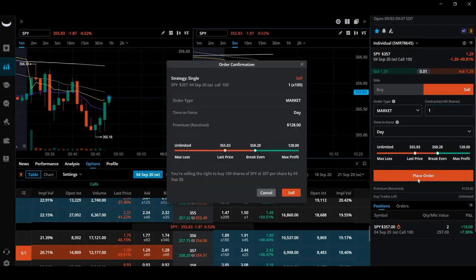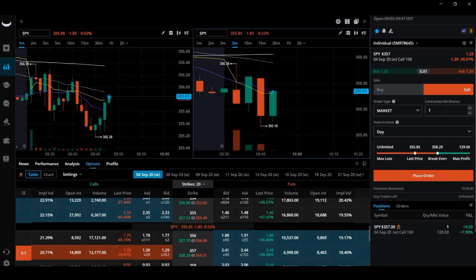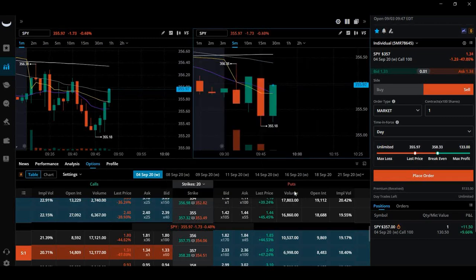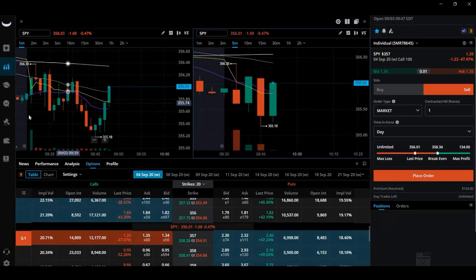It's alright. We're still moving up. Let me sell 1 more. So now I'm definitely in the profit. And now I'll let this last one ride a bit. We're coming up to 50 moving average. I'm getting a little nervous here because I don't know if it's going to break over that. And it did, so I could have waited a little longer. But that's it. So I'm out of all 4 contracts.